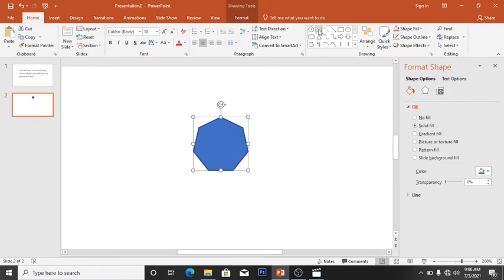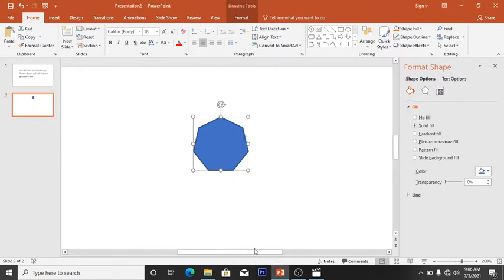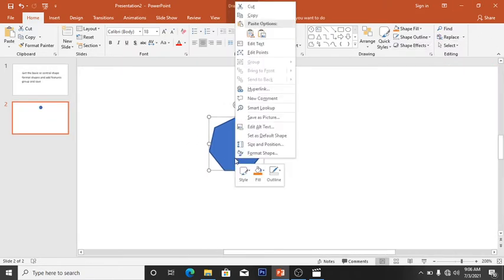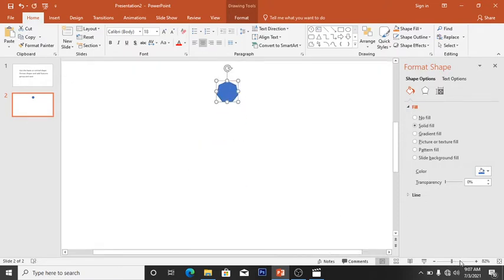Once you click and drag an object here, you go to Format Shape and click. The Format Shape column is already here, but let me cancel it and show you the effect. Sometimes if you open it, the format column won't be there, so this is where you get it to appear. Under this format is where you change this particular shape. You convert it to 3D and make it cylindrical, so it will look like a pencil.